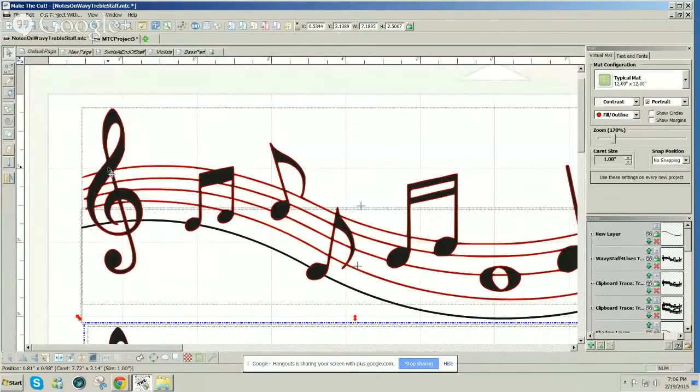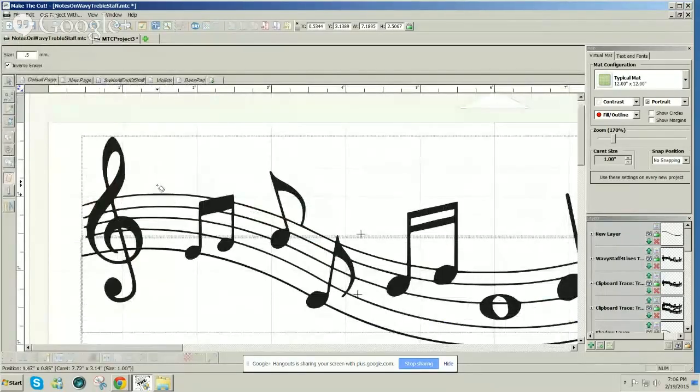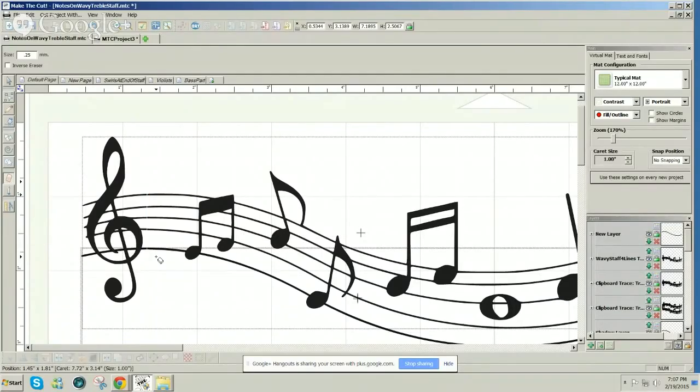There's several ways that I can do it. One way is to click the eraser sign and hold the Control key, which will make this eraser go straight. If it's inverse, it will draw a line. If it's taken off inverse, it will erase a line. And I'm going to put it at the smallest eraser, 0.25 or 1/4 millimeter, which is very tiny. So I don't really want to get rid of a lot of stuff. I just want to make a break.